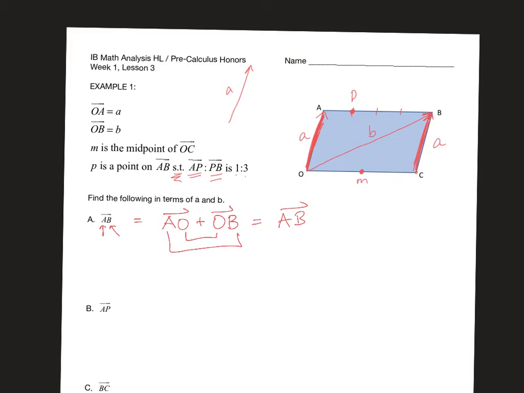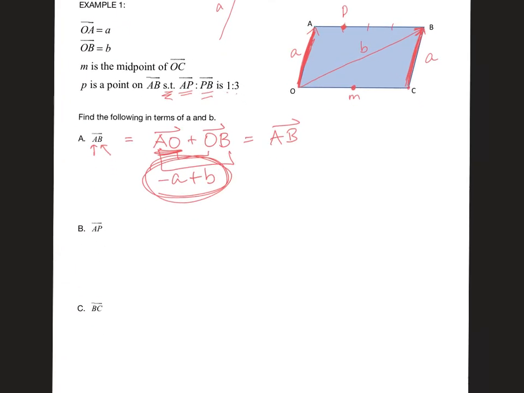All right, so do I have these vectors? AO, if I look at this picture, AO is actually negative A. Vector A goes from O to A, but that's not what this is asking. This is asking A to O. And I need to add to that OB, which I do have. OB is just vector B. This is the answer to part A. Okay, scooting it up just a little bit.